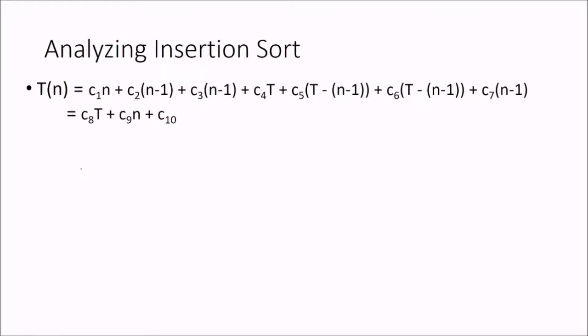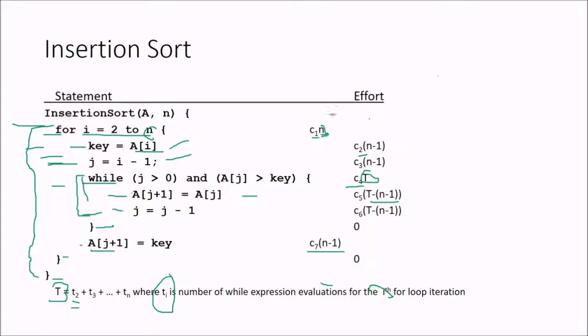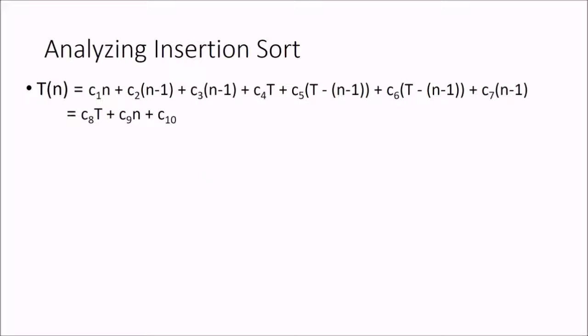So let us add up what we have just found out. We add all these, C1 n till C7, and we have not formulated t yet. This is actually going to combine n and n minus 1 and all those, so ultimately you will find that it is some constant. We are not talking about constants now. So this is t plus n plus some constant. Then what can this t be? We are not aware of t, but we have to find out.